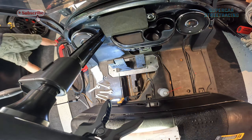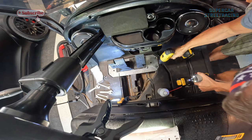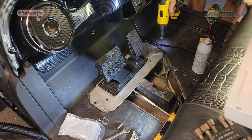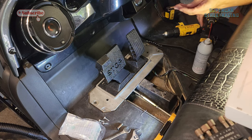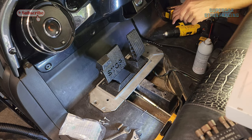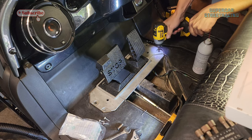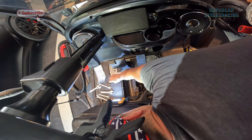I have to drill out this other side though. And I broke all these drill bits. Oh, that's just plastic. It's just plastic, or either there is metal down below there. Yeah, I think there's metal below it. If not, we'll use the bigger ones. That didn't do anything. That one won't either. We might have to use the big ones on this.